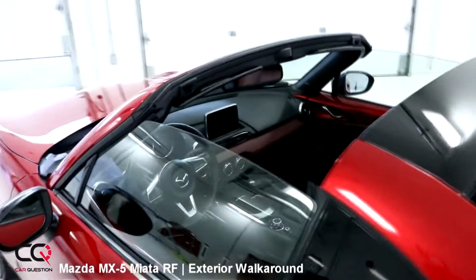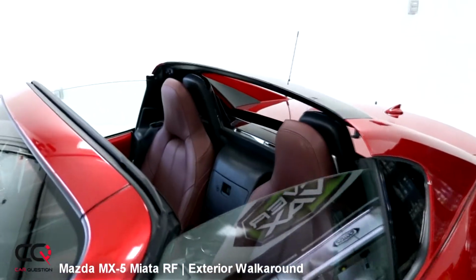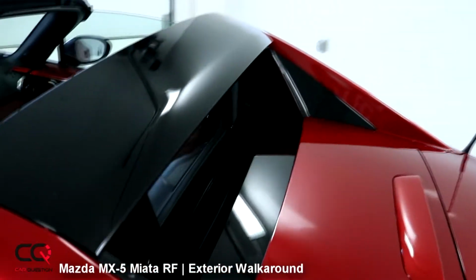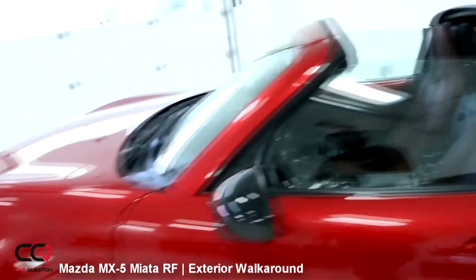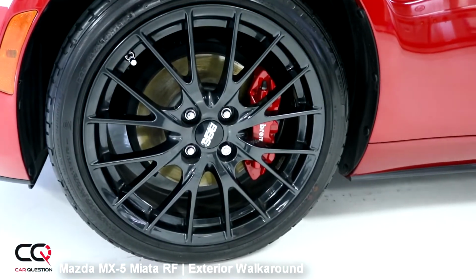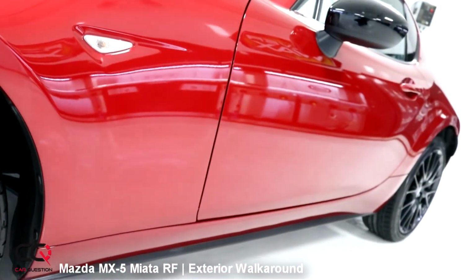Well, look at that. So even with the windows up, you won't really feel the wind. And even if you roll them down, you're gonna see it's gonna be even better. You've got also a deflector right here in the center, and you can see that the glass completely disappeared down there, and you don't lose any trunk space, even if you open the top. Look at the wheel, those nice black BBS wheels, and you've got the brake package that we added also. It's really looking awesome. So a nice line on the side right here, going all the way back.